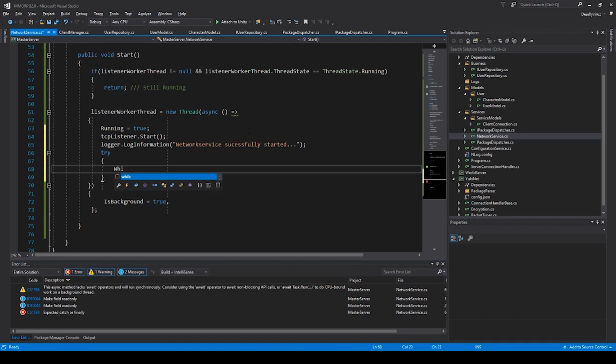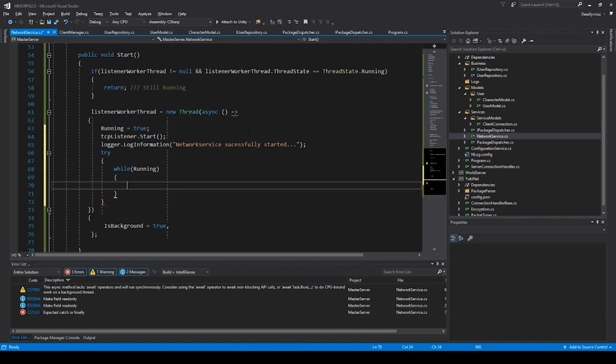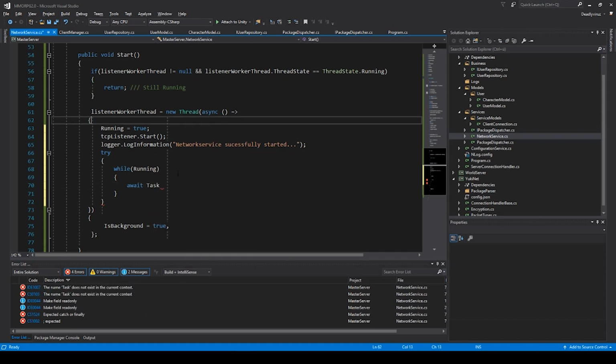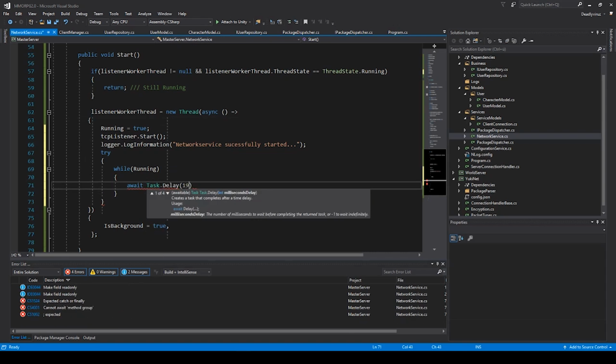And we say while running is true, then we can say await Task, and we need another namespace. It's System.Threading.Tasks, and now we can set the delay of the task to 100.